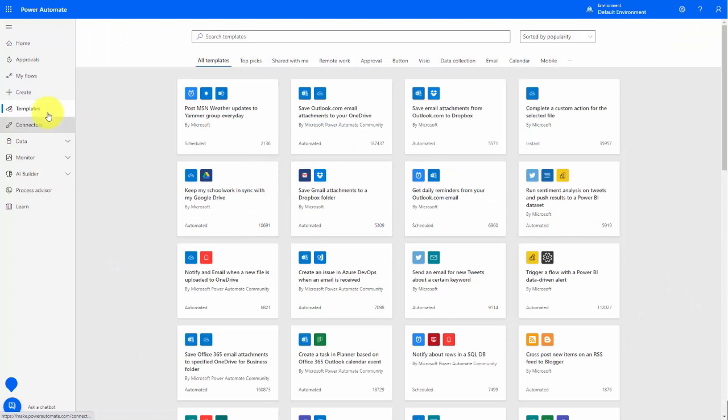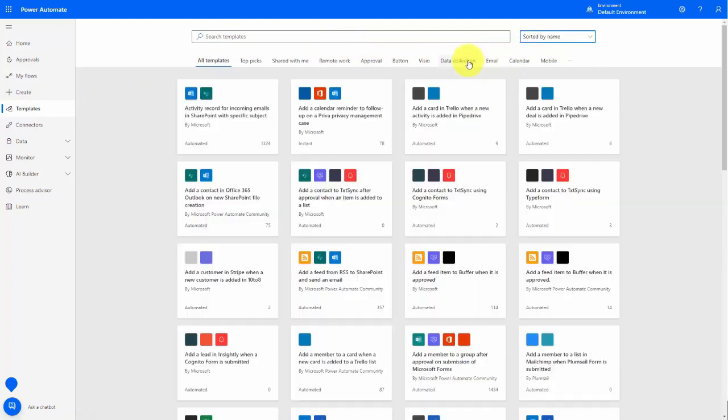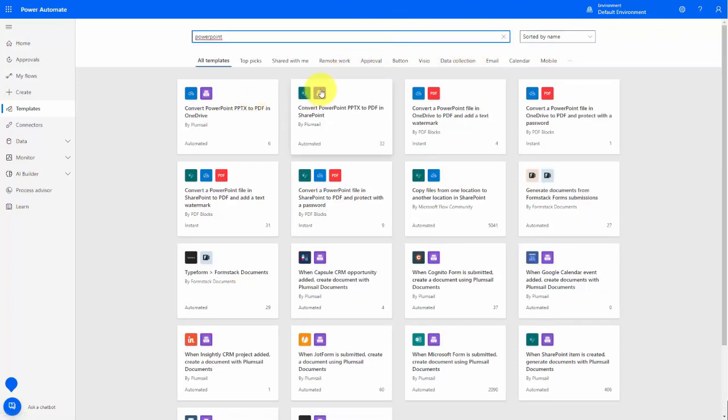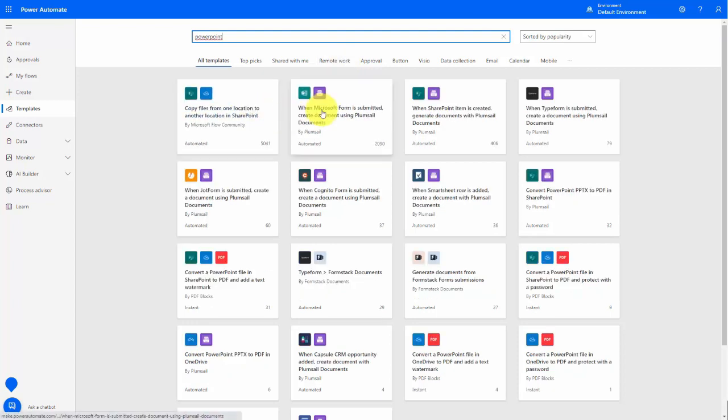If you click on the templates area, you will then be able to see that there are a number of templates available that you can use. You can sort the templates in the manner that you want to look at them. For example, if you want to see the automations related to PowerPoint, you will then be able to see them here in this area. Now, some of the applications do require access to a third-party application in order to complete the process. And you'll need to look at each individual automation to determine if this is one that you'll be able to use. You will see a number of tools available, including an artificial intelligence builder here on the left side menu.